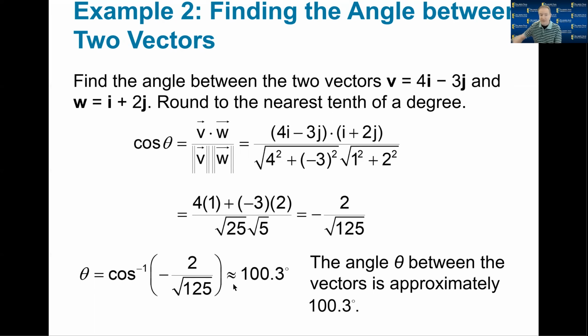The nice thing about dealing with inverse cosine is that we always want the smaller angle theta. The smaller angle theta is always going to be an angle between 0 and 180 degrees anyway. Look at the domain for which the inverse cosine exists: 0 to 180 degrees. So you never have to worry about the answer that you get whenever you're taking the inverse cosine. It's always going to give you the accurate answer. You don't have to think about what quadrant it's in or anything like that. It will always be accurate, which is a wonderful relief compared to other problems.